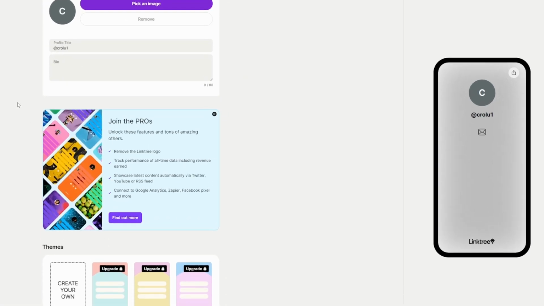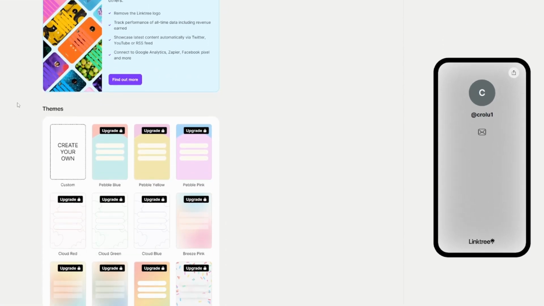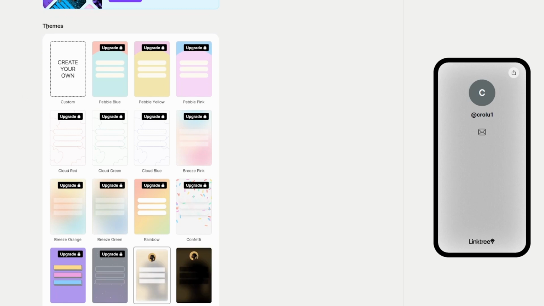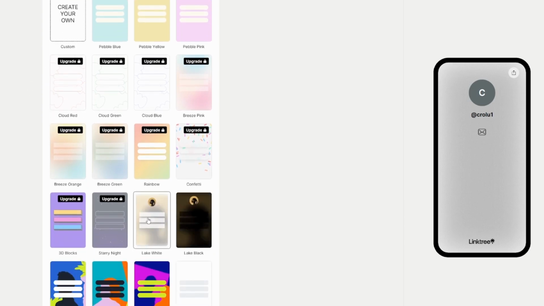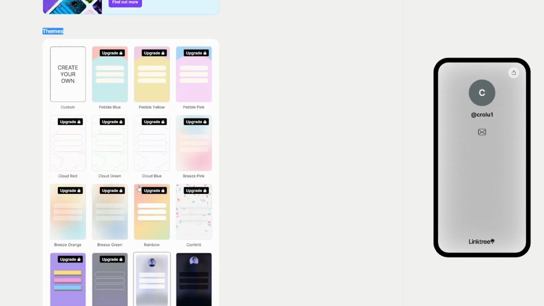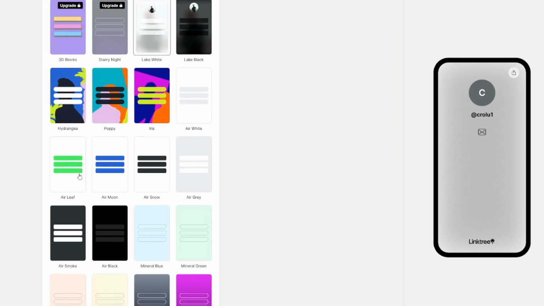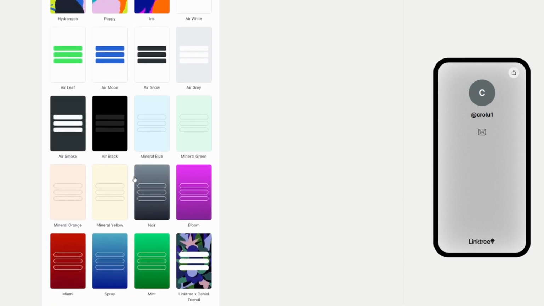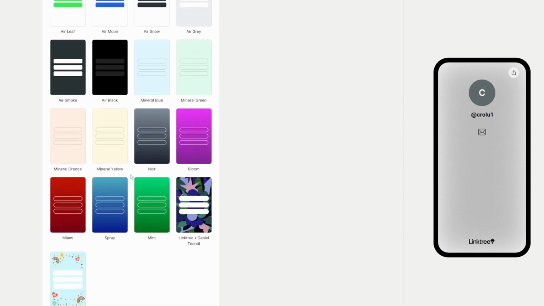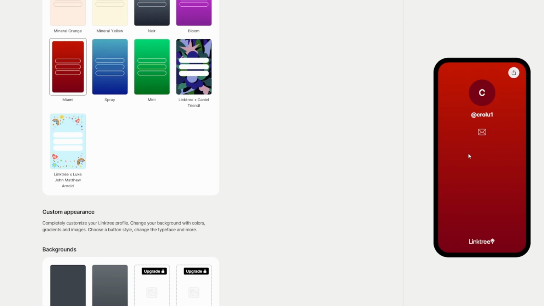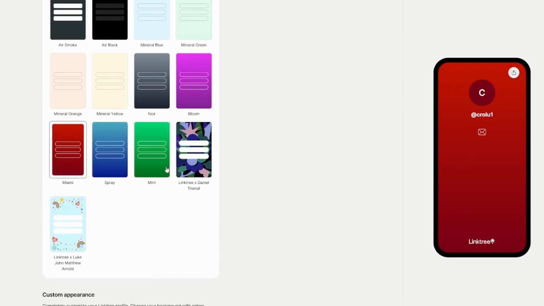Okay, so once you're on this page, there's multiple things we want to do here. First, let's scroll down where it says themes, and here we can change the theme. And with the free version, there aren't that many themes available, but there are quite a few. So let me just choose one, and you can also change that later. I'm just gonna choose this one for now, and then over here you can see what it looks like. Well, red might not be the best. Let's just use this one for now.